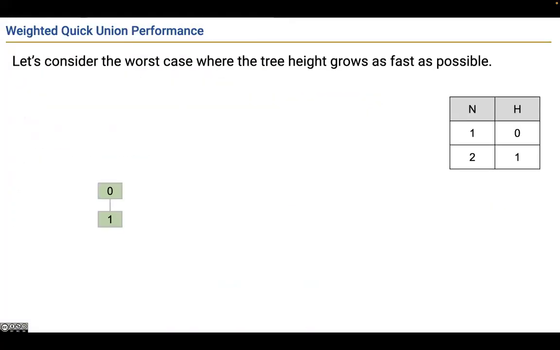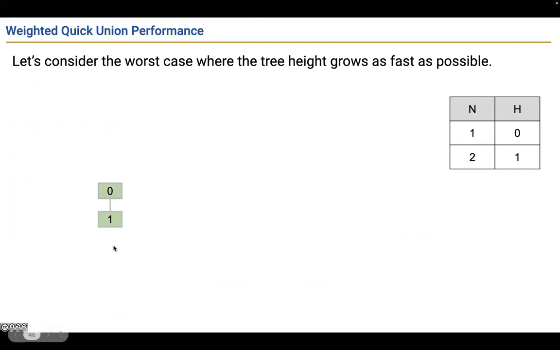I encourage you to try it at home to convince yourselves. But I'll show you a quick demo. If you have one item, this is the worst possible structure you can make. If you have two items, this is the worst possible structure. If you have three items, this is the worst possible structure. Or I guess I haven't shown it on the slide. But if you have three items, you will never get a case where the third item hangs underneath the one. It's just not possible. You can go home and try it, play with some connect operations.